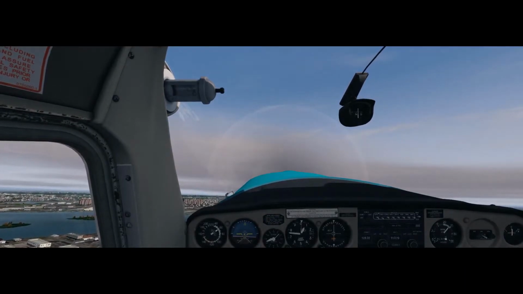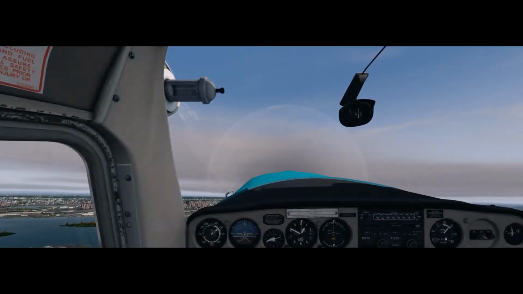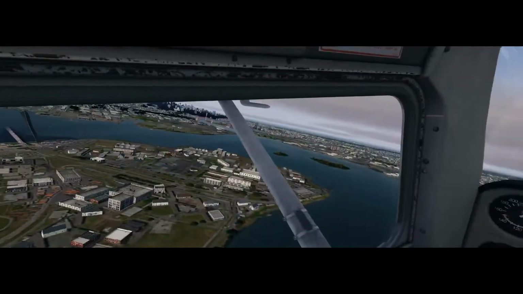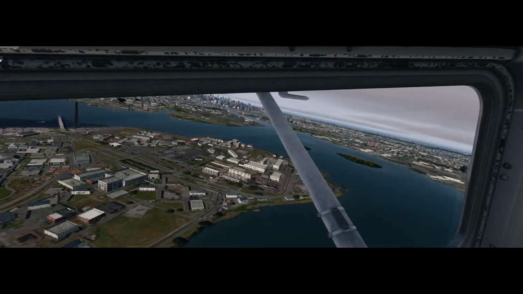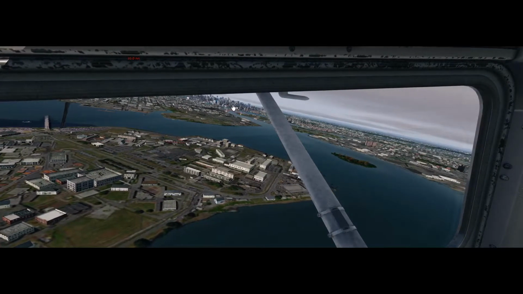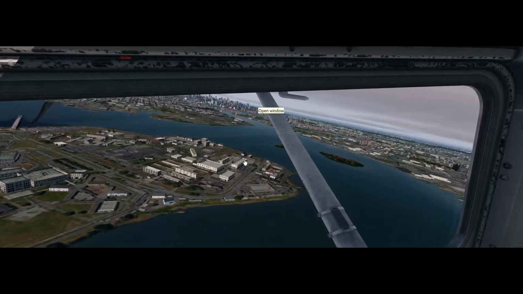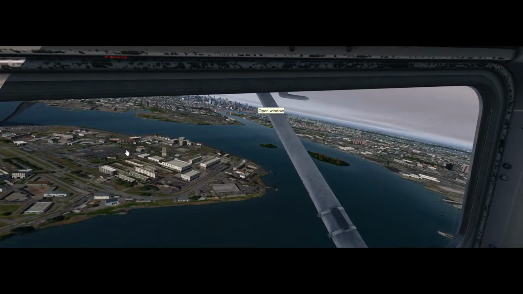My frames have improved, and I do expect them to drop when we get, hopefully we get to 2,000 feet before we hit New York. But there's New York over there, just loading in now by Dreswick Design, and I can see straight away there's a lot more building placements, and even here there's been buildings placed on top of the mega scenery stuff.